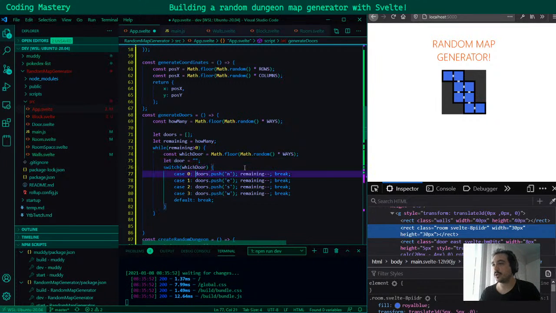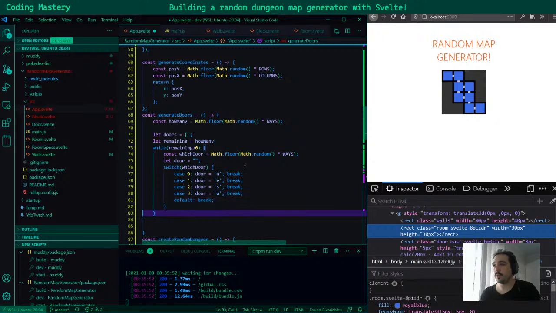And then basically, instead of actually just pushing straight away, we're gonna say door is equal to n. We are not yet actually doing anything, so we are not taking out remaining, because we need to double check if that is okay or not. So what we're doing is just assigning the door. So this door equals something, door equals dot da, da, da.